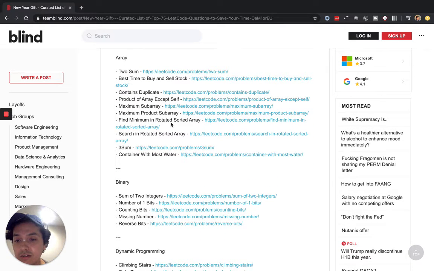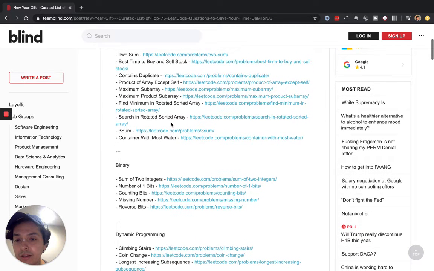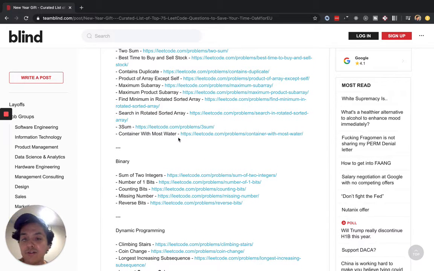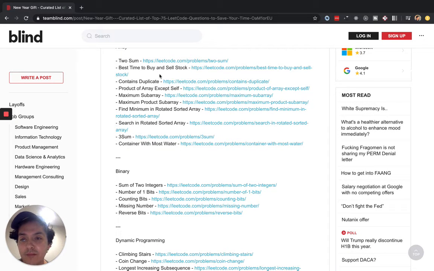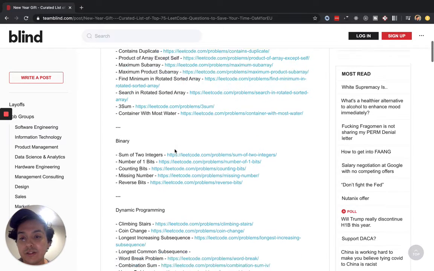Let's see, from the array, container with most water. I thought that was pretty intuitive. It's almost like an extension of best time to buy and sell stock. You use some of the same intuition with how you iterate in O(n) time with this problem, but you do it cleverly by having the left and right index meet into itself, and then create an area, a maximum area, and keep track of it each single time.